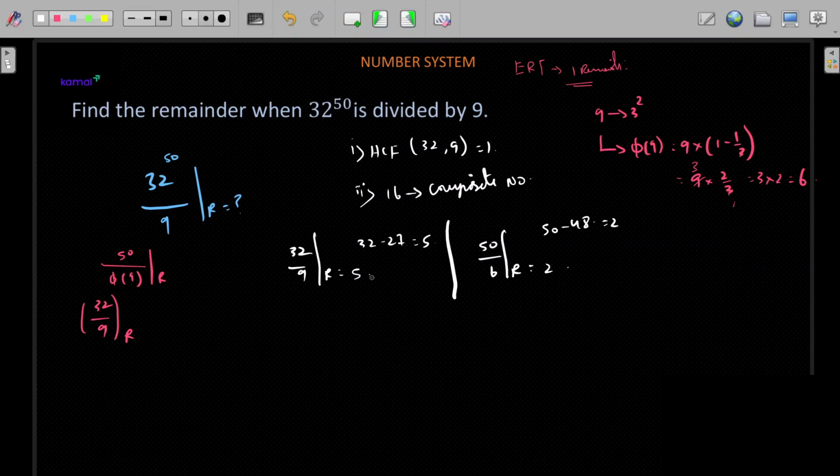Just replace these bigger numbers by 5 and 2 in terms of numerator and power. So eventually this will become 5 square by 9. So 5 square is nothing but 25. 25 by 9, I have to find my remainder. The highest multiple of 9 which is less than 25 is 18, which is 9 twos are 18. So 25 minus 18 is equal to 7, which means the difference is 7. So my remainder is also 7. I hope you understand this question also. Let us move to the next question.